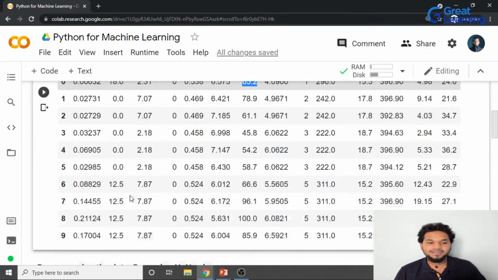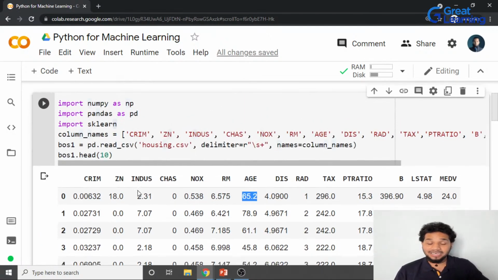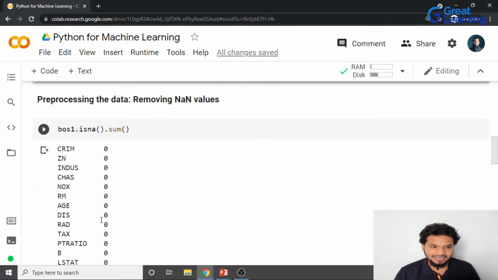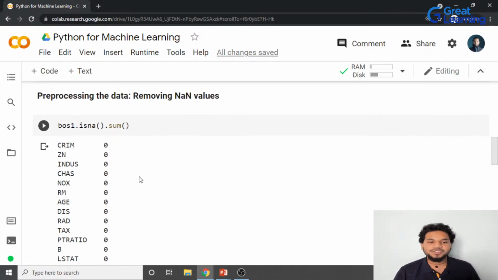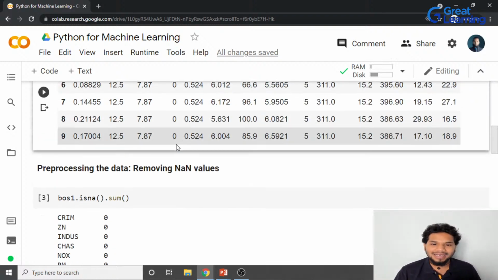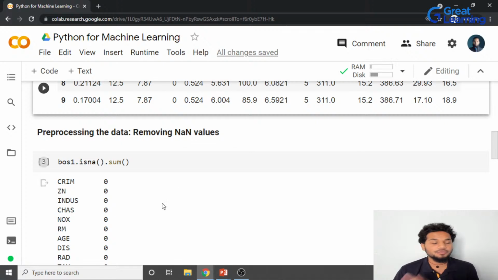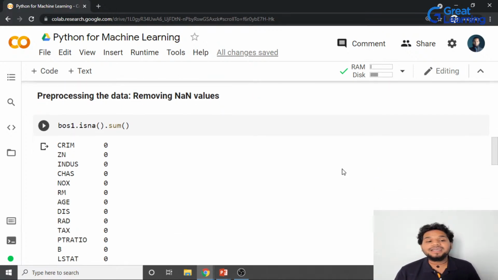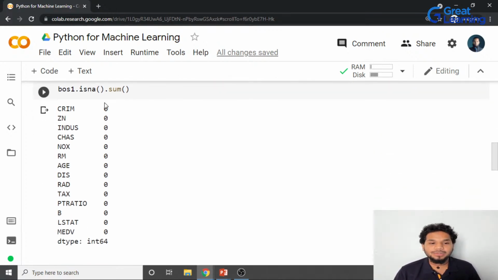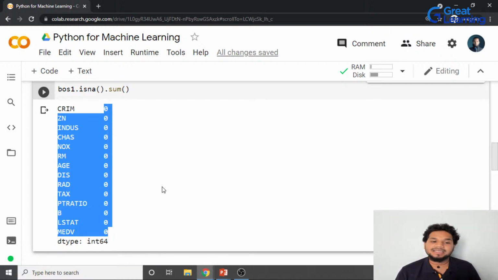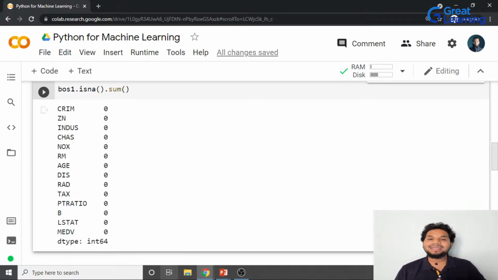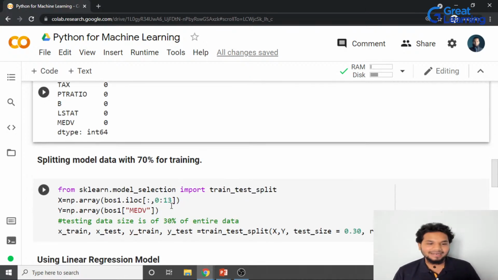Now I've just printed out the first 10 rows for you. The data set is way larger than that. So what we're trying to do in this step is to understand if we have any of those values which will hurt the machine learning algorithm. It will train it incorrectly. So we have to remove all of that. But thankfully in my data set, you can see that whenever we try to sum all of these and find them, it says 0 everywhere. It means that my data set is already clean and ready to go.